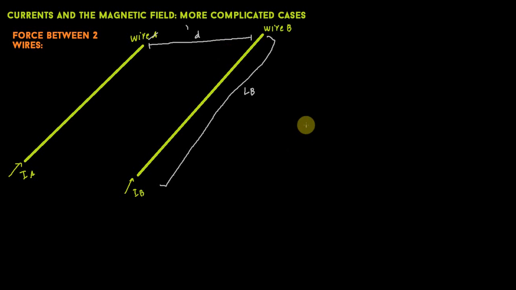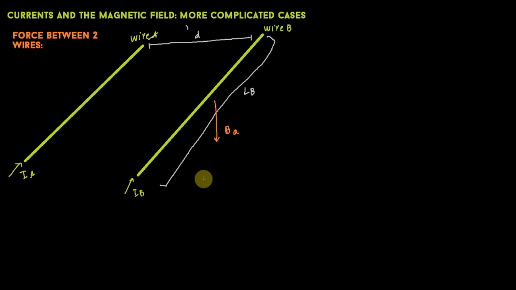So let's define a couple more things. We're going to go through how we figure this out in a second, but I'm also just going to note right here that the magnetic field due to A at wire B is pointing down. We can figure that out by using the thumb-straight, curl rule, sticking my thumb in the direction of wire A and curling my fingers in the direction of the magnetic field. By doing that, you'll see that the field at B is downward.